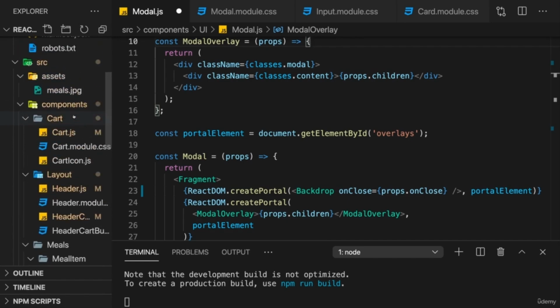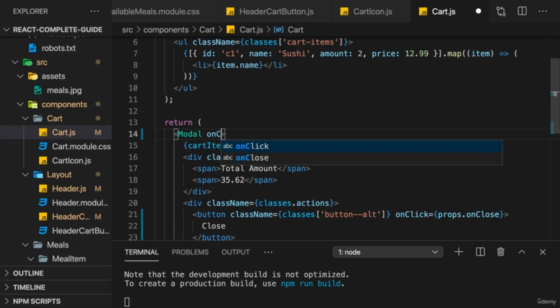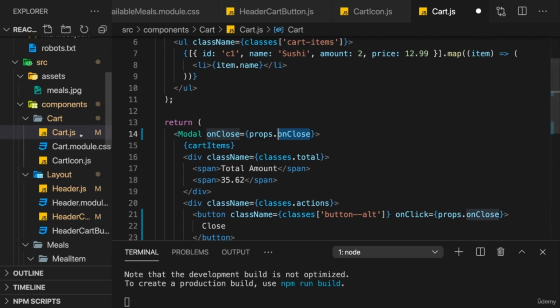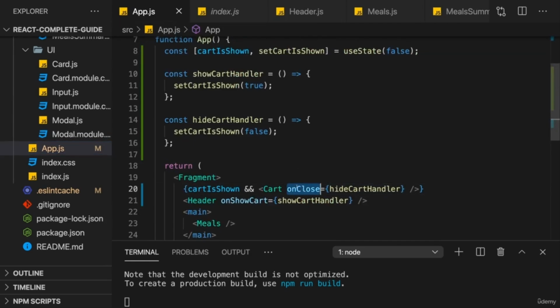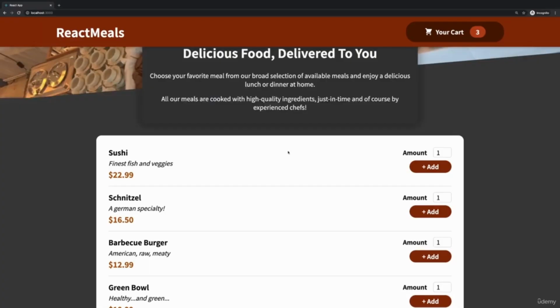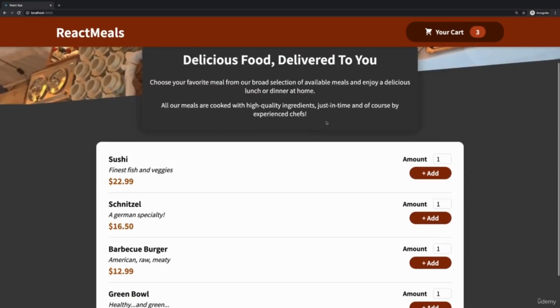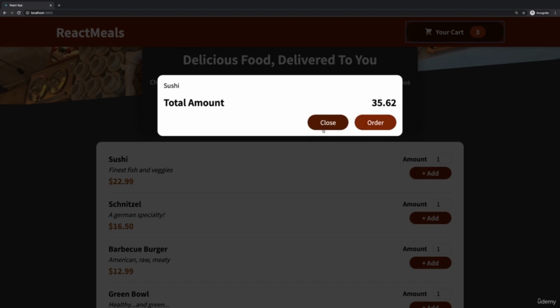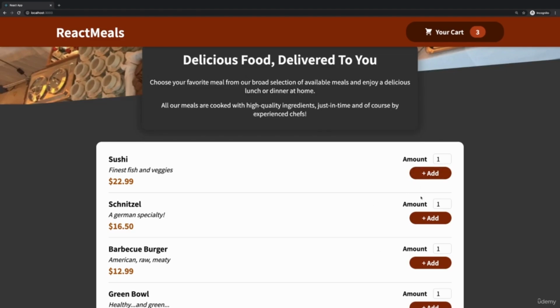And therefore now, in the card component, on modal, we can add the onClose prop as well and forward props.onClose. And that's now the onClose prop for the card component, which is being set in the app component. And that is then this hide card handler function. With that, we can open the card, click on the backdrop to close it, or click on the close button to close it. So that's working. And with that, we implemented the card, at least with some dummy data here. It's not finished at all at the moment though. As a next step, I want to make sure that we can really add card items, and then we'll also refine the card overall, and so on.